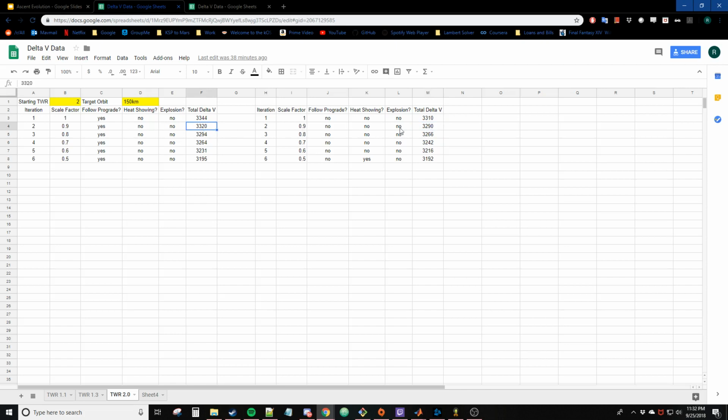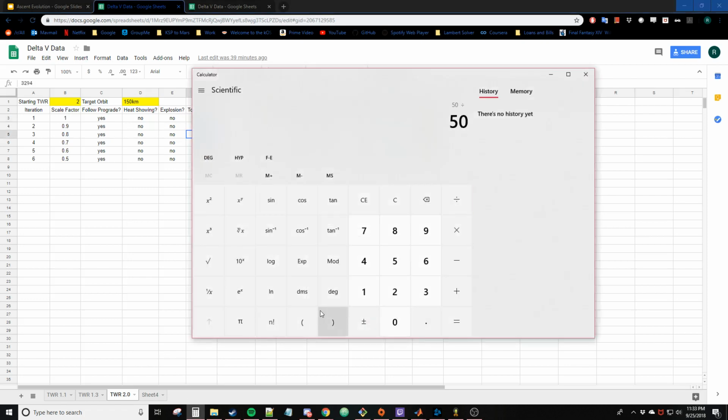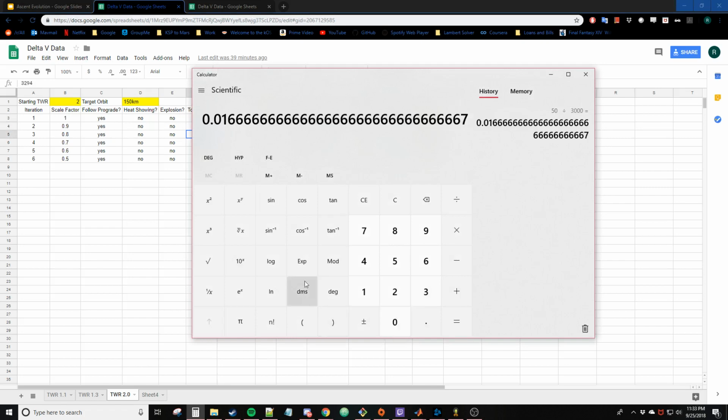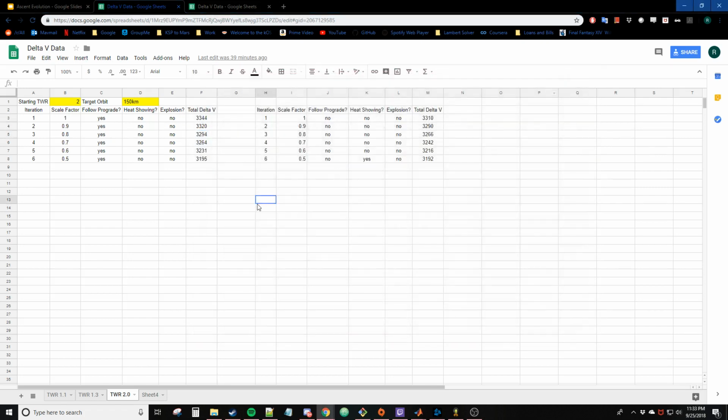That I don't think is correct. Oh no, it's 30, 20. It'll save me like 30, 30. So roughly I get a savings of max 40, 50 delta V. That's not enough for me to care, based on being 3,000. I mean, 50 divided by 3,000 is less than 1%. Something like that to me is not worth it.